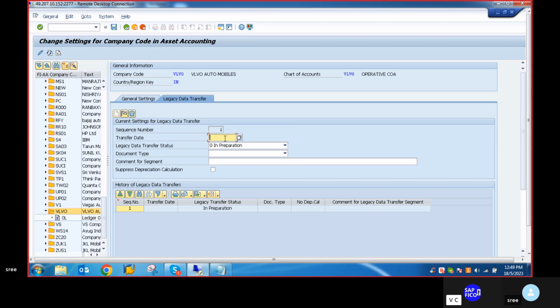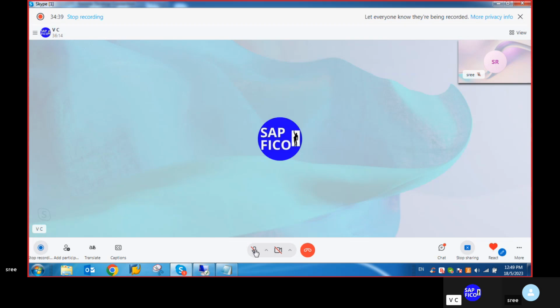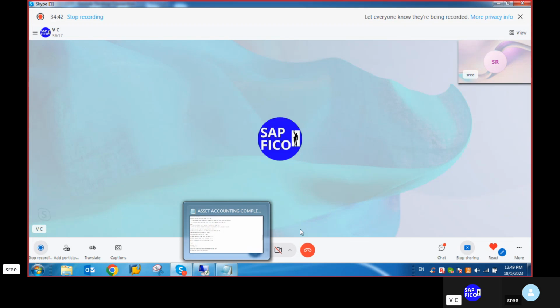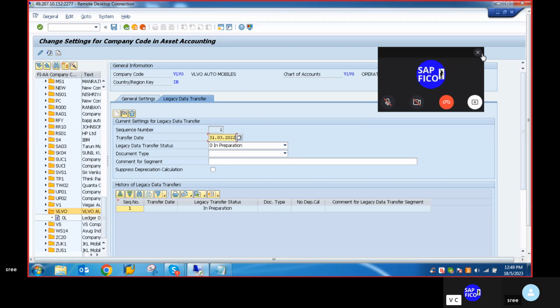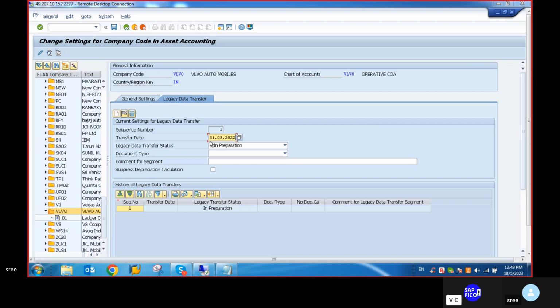The transfer date field: 01.03.2022. Okay, ma'am. What you need to do is March 31st, right? 31.03.2022. Ma'am, sorry. So your fiscal year is April to March, right? Same thing, ma'am? Yes, April to March. January to December? April to March. Okay, April to March. So we are transferring the values from the closed fiscal year to the present fiscal year. Okay, all of you. So try to remember the point.